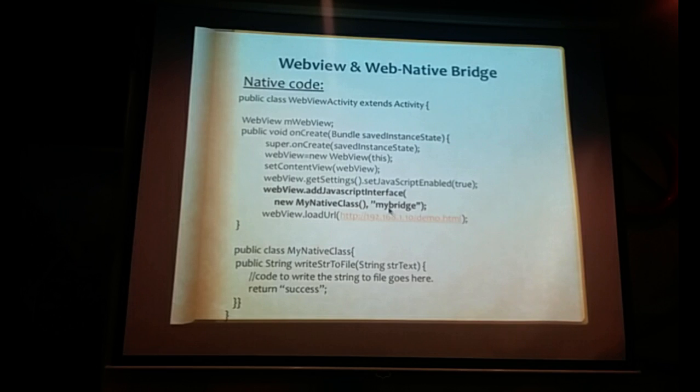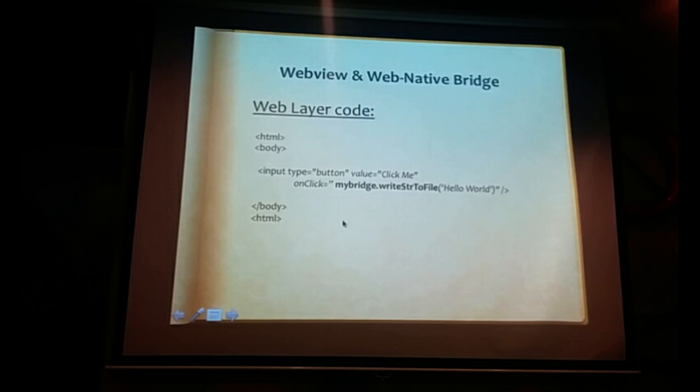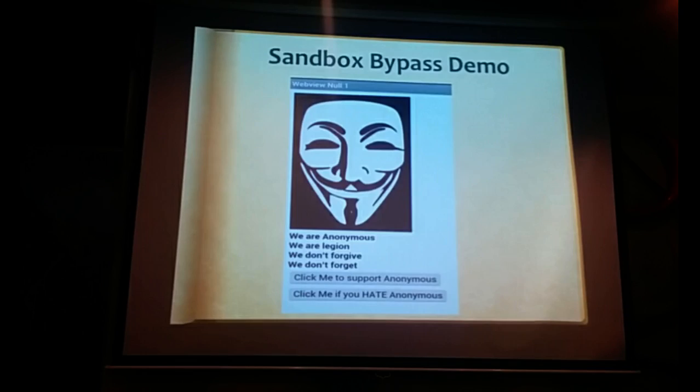Now let us see the web component. We saw the native component, which is the Java code. Now the web component: you use the bridge handler and directly call the API which is exposed over the bridge. Which means that if you call myBridge.writeStr2File, the page which is rendered from the server will be able to write contents into the file system, which is otherwise not possible because of the sandbox restriction put forward by the browser. So by design, it breaks the sandbox functionality. So let us see a demo now.